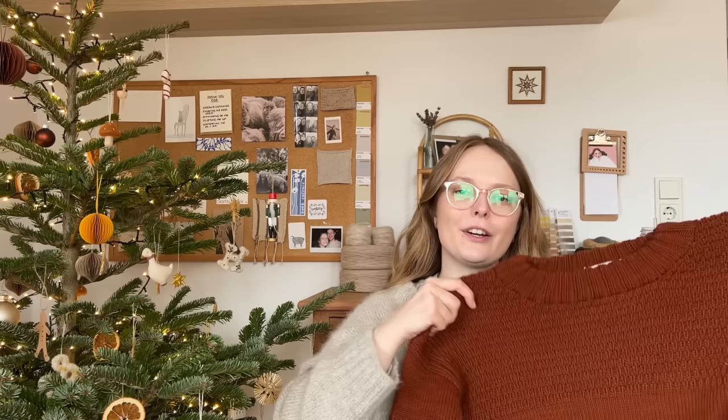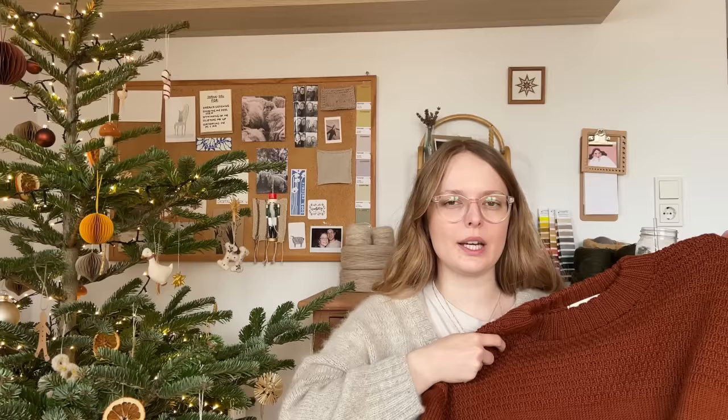I'm actually intending to make another Stick Season this first quarter of the year for my boyfriend, because I've gotten some yarn from Woolly Knit in a cone, a lovely dark green, and I think it would look lovely, the two of us, next Christmas wearing the same sweater. And I'm also gonna knit size 5 for him. He tried this on actually, and just without it being cropped, it really suited him well. I'm gonna knit it for him in the same size, but not make it as cropped as mine, but make it long enough for him.